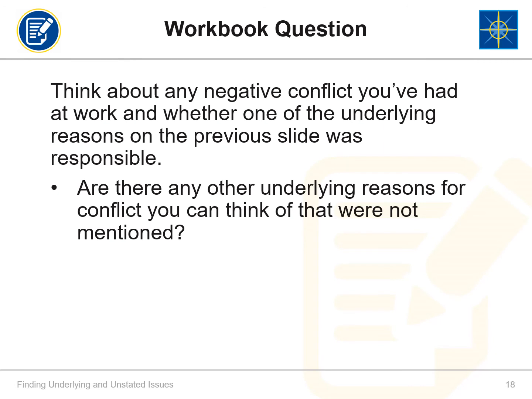Think about any negative conflict you've had at work and whether one of the underlying reasons on the previous slide was responsible. Are there any other underlying reasons for conflict you can think of that were not mentioned? Pause the video and write your thoughts on page 7 of your workbook. Resume the video when you're ready.